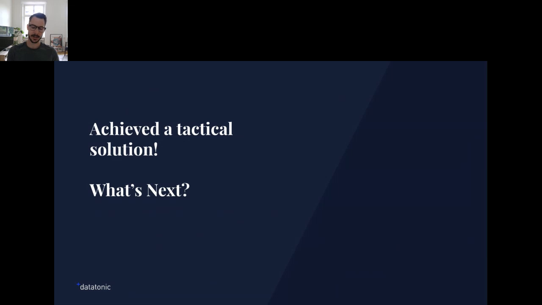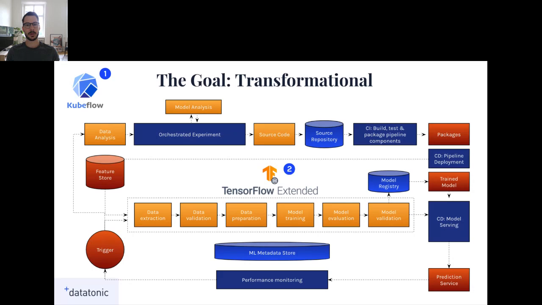But what's next? Remember, a few minutes ago, I drew this picture of this more aspirational goal of a full-fledged machine learning ops platform that can productionize a use case like we just saw for computer vision, but offer many more facilities around versioning, around monitoring, and around continuous deployment.